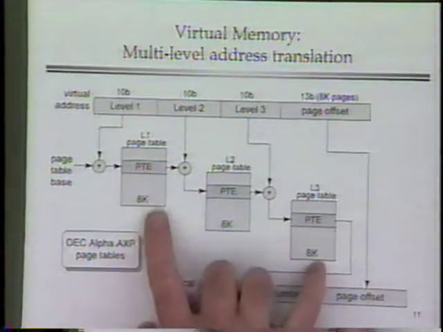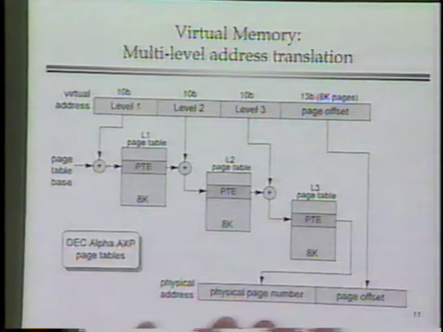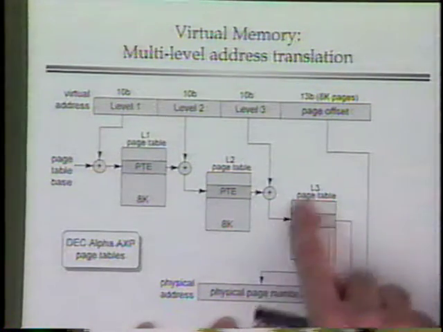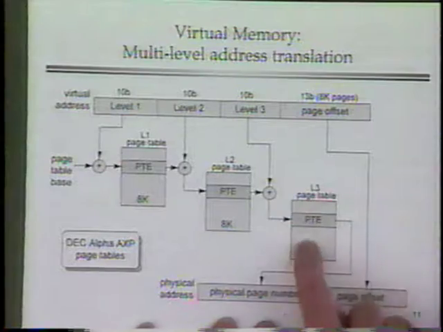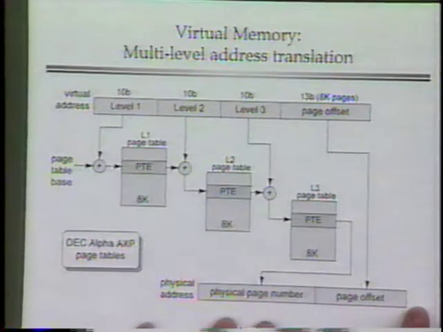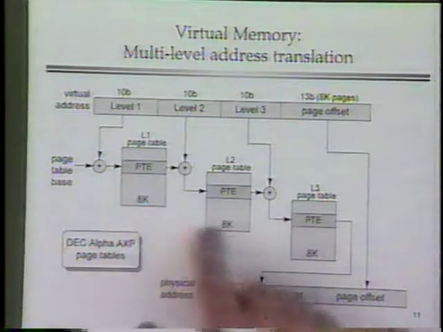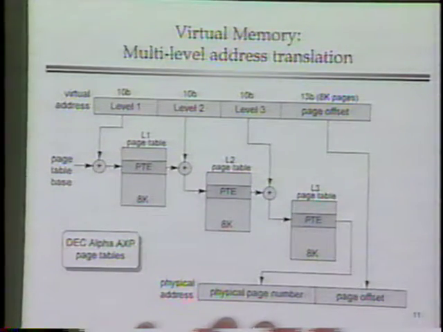But yes, in the worst case, it's in fact worse than having one page table, because not only do you have the sum of all of these level 3 page tables that have to describe all the physical memory, you've got to have these page tables, which at that point are pure overhead.